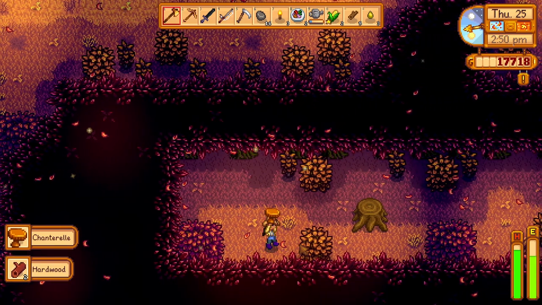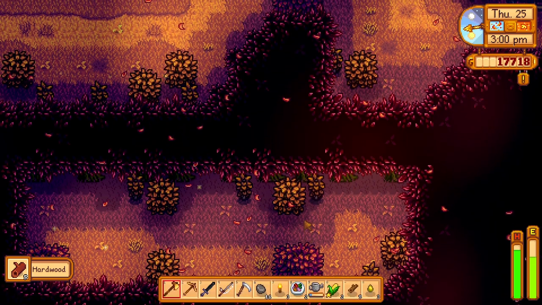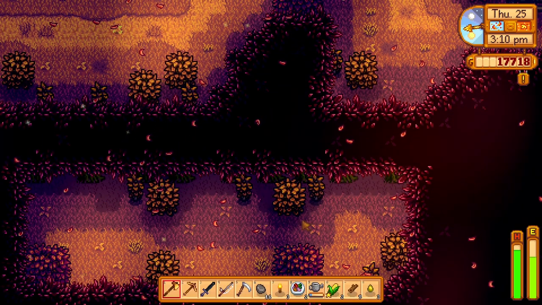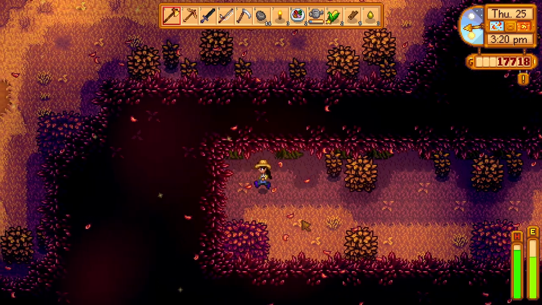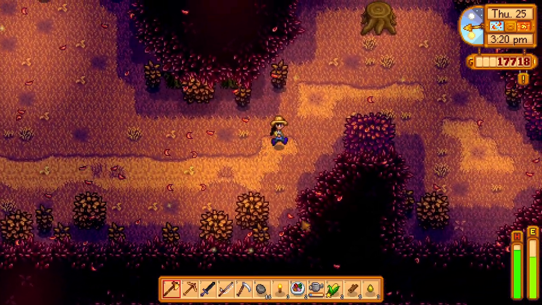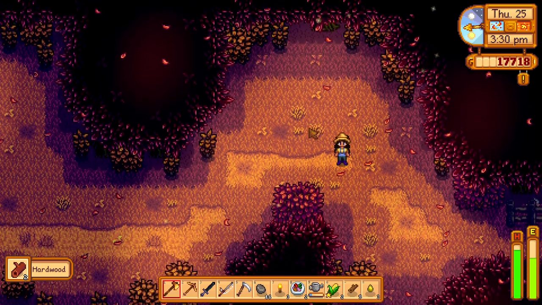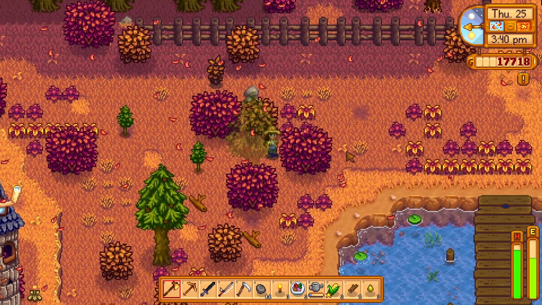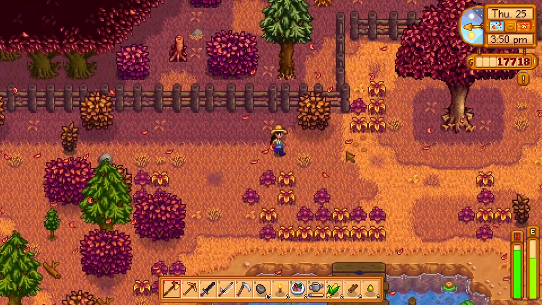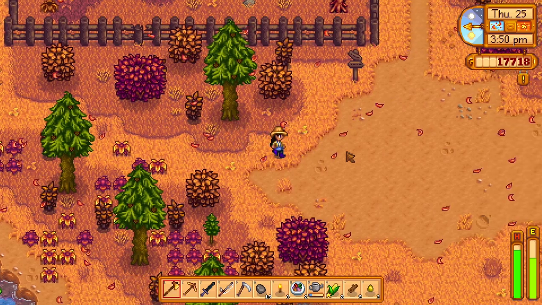More hardwood here. Stuck? I know there's a way out there. Okay, two more hardwood. Alright, so we're gonna need 100 hardwood for the horse, and then there's another hardwood quest from the board. We're just gonna need a lot of it. We're just gonna have to go and get that as often as we can.